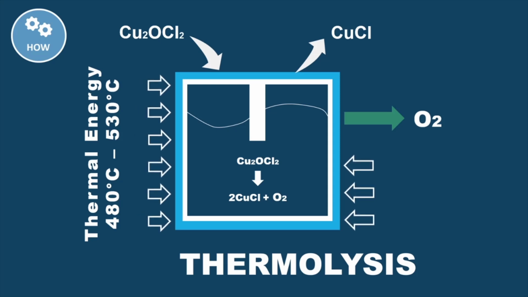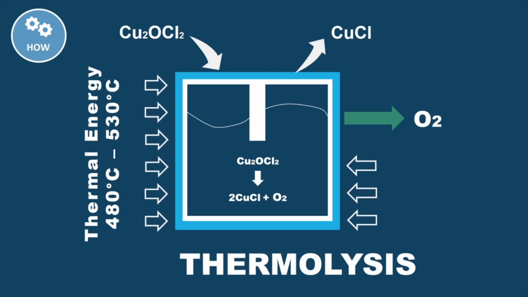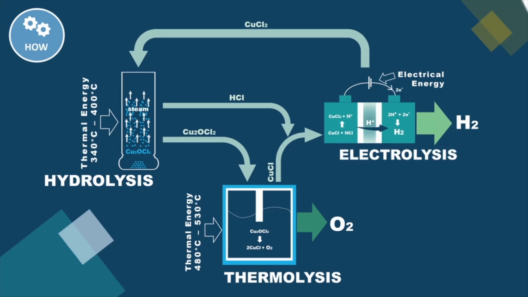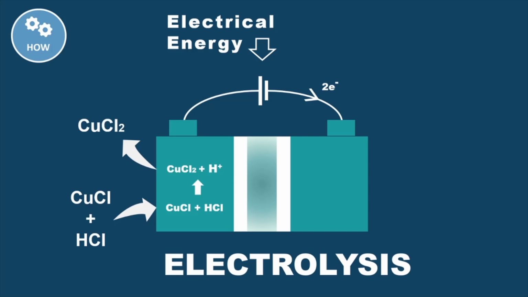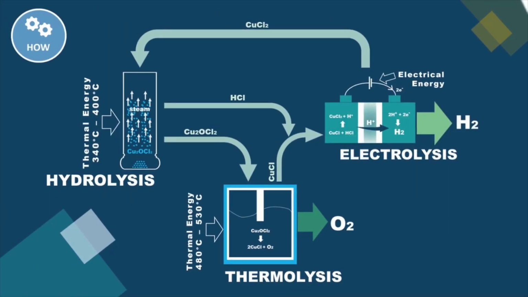The resulting molten copper-1 chloride is quenched into solid particles in a quench cell and transported to a dissolution cell, where the hydrochloric acid from hydrolysis is used to dissolve the copper-1 chloride. Copper-1 chloride and hydrogen chloride react together in the electrolysis reactor, forming copper-2 chloride and hydrogen ions. The hydrogen ions combine to form hydrogen gas, which is collected at a gas-liquid separation point in the vessel. The resulting copper-2 chloride is transported back to the hydrolysis reactor, beginning the reaction anew.